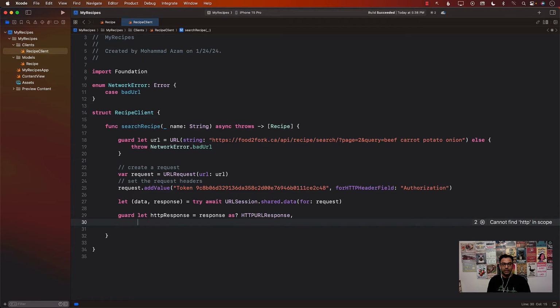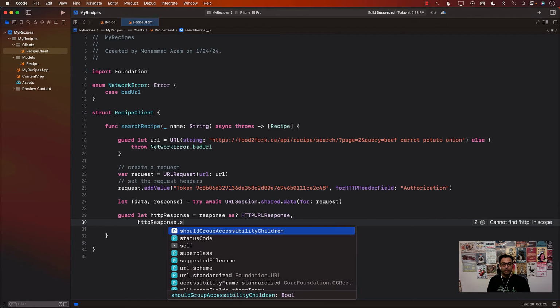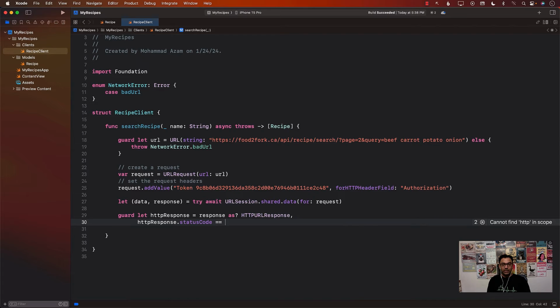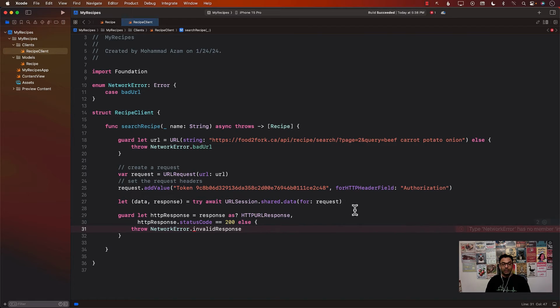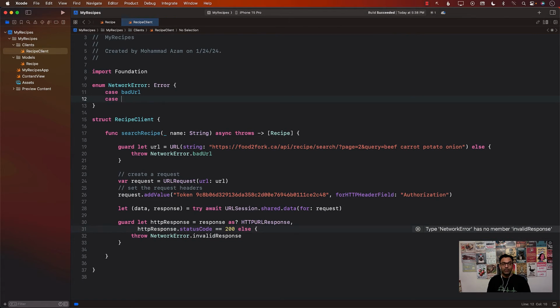So let's check the status code, like HTTPResponse.statusCode. If it is equal to 200, then it's good. Else, well, again, we have to throw the error. Maybe something bad is happening. We get the invalid response. And since I'm using a network error over here, I have to go and update it over here, saying invalid response.